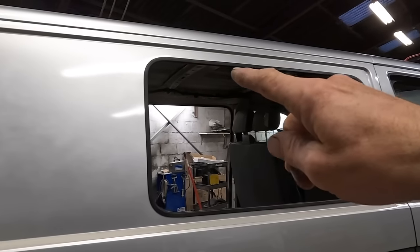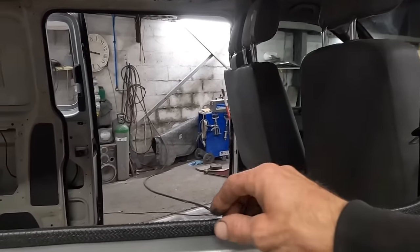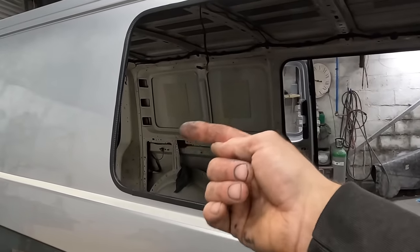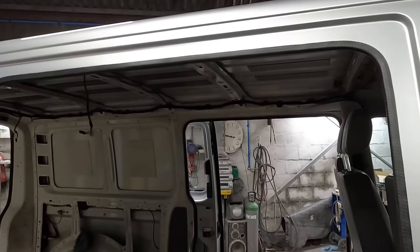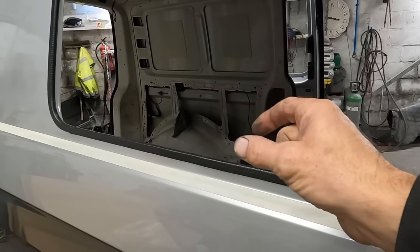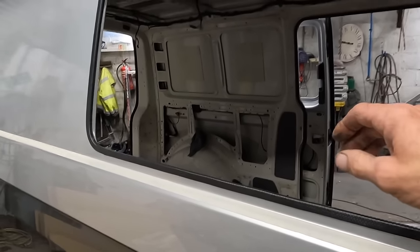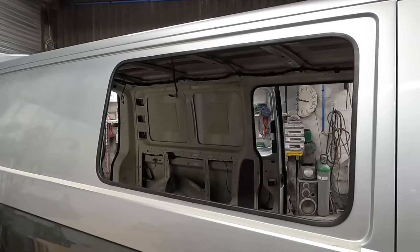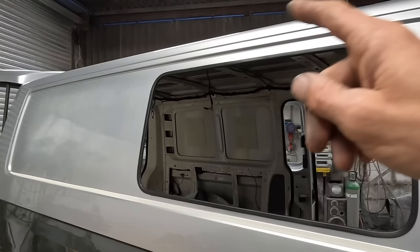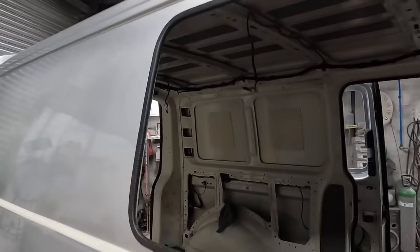I went round the edge of the metal, over the etch primer, with the primer that comes in the packet, then went to apply the rubber. That's a 17mm width rubber, but it didn't fit over the width of the two skins of metal. So I spent ages tapping the metal with a soft hammer to make the gap smaller, and on the bottom edge it was all glued together - I had to spend half an hour cutting glue out just to squeeze the panels tighter, then re-bond it and stick the rubber on. What a pain. If there is a wider rubber - and I believe there is - go for the wider rubber, don't bother with the 17mm one, because that took me two hours. The rubber sits well now and we're ready to go.